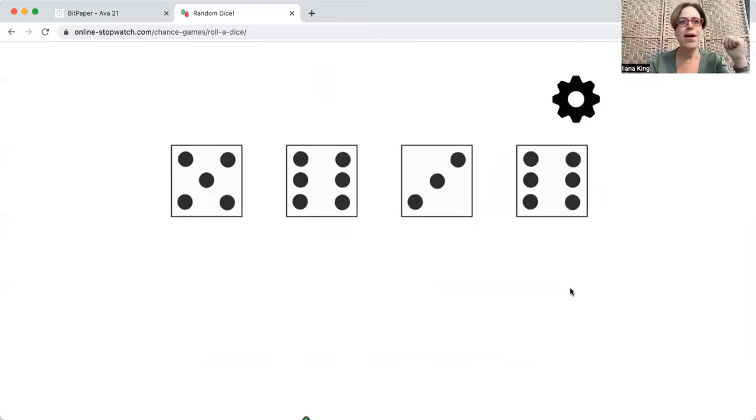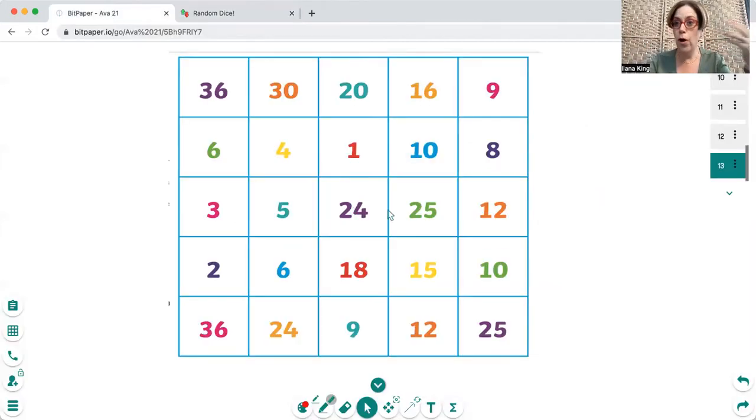Okay, so what's the game? The game is just to get a whole row or a whole column. As soon as you cross them all out, you win. Simple as that, like 4 in a row, except this isn't 4, it's 5 in a row. And how do you do that? Well, this is the really clever thing about this game. And this is why I love this game so much.